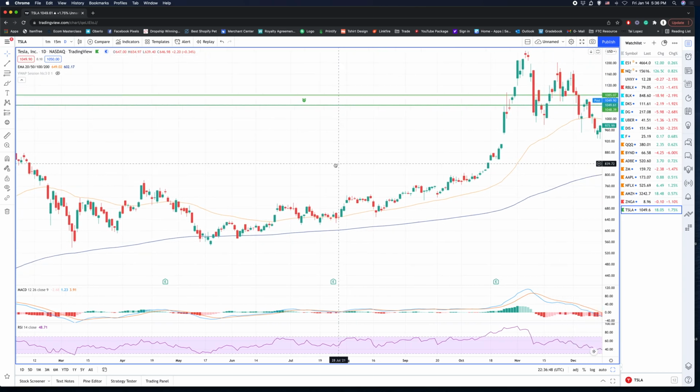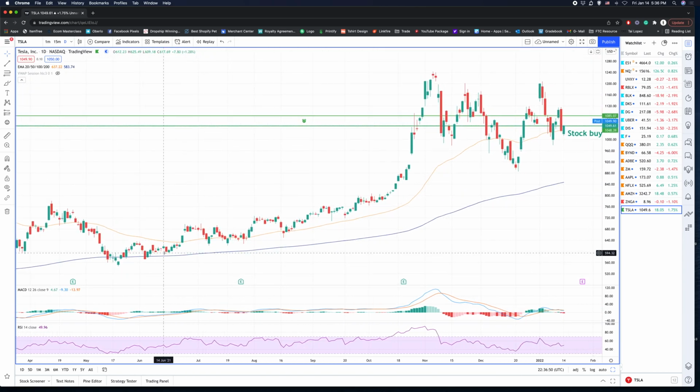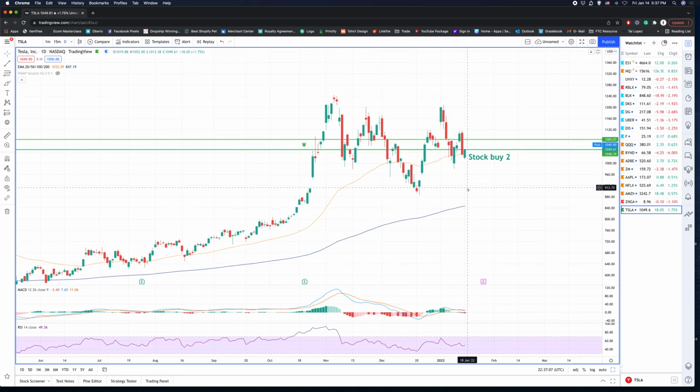Well, this is Tesla right here, and Tesla respects the EMA, right? It drops down, finds some support here, rides it up, rides that, what is this, a 50 EMA, rides it, and then drops down, breaks it. So if it drops down to the 200 EMA, all the better, right?